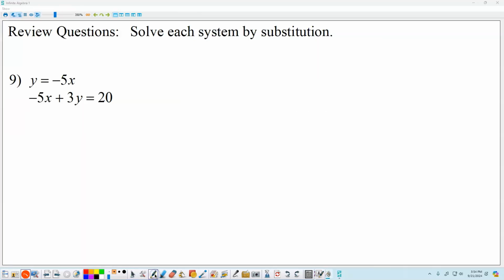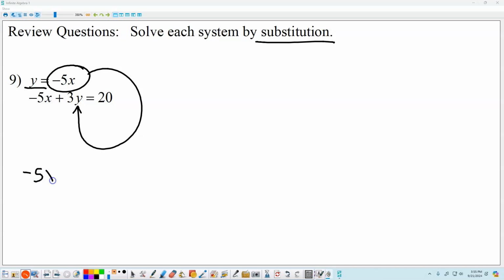All right, so in this particular question here, we are doing a review question. We're solving a system of equations. A system of equations is where you have two equations with two variables, and you're looking for the value for those variables that would work for both equations simultaneously. We learned a few strategies for solving these, and one of those methods is the one we're being asked to use here, which is substitution. Substitution is the strategy where you find the lonely letter, you circle what it equals, and you plug it into the other equation for that variable, which would give us this.